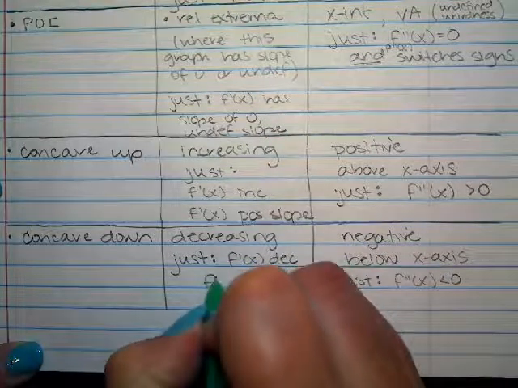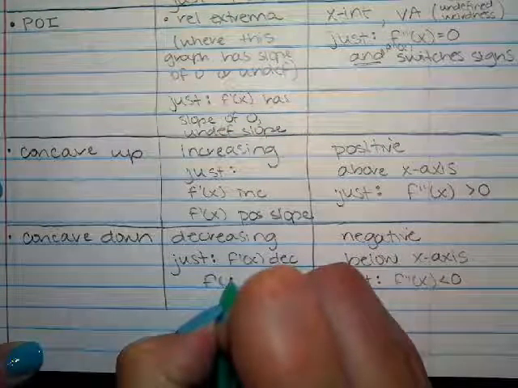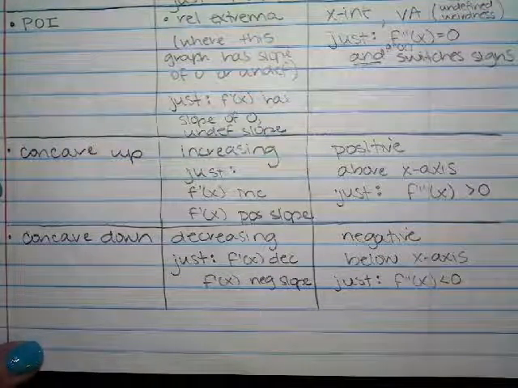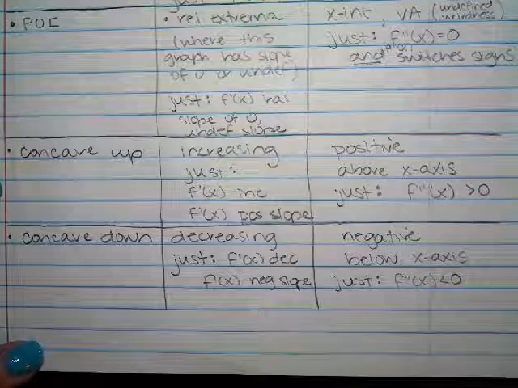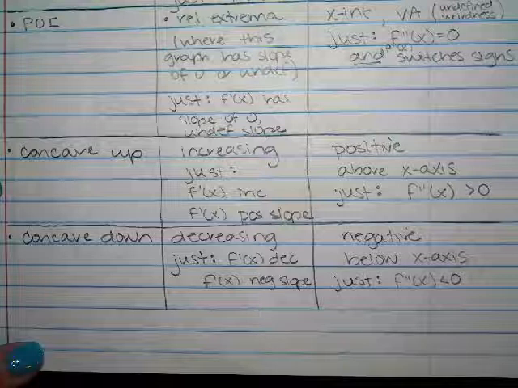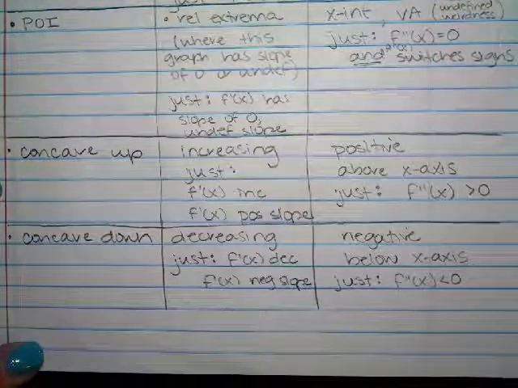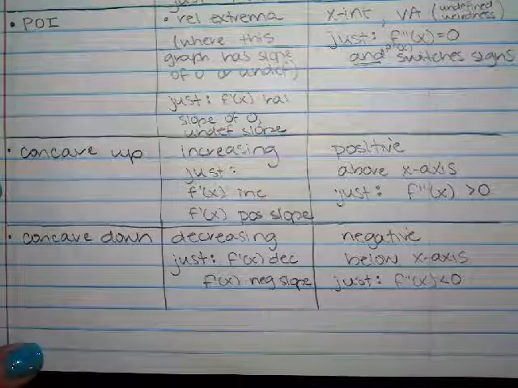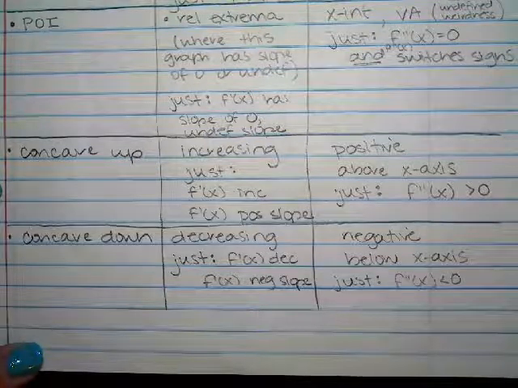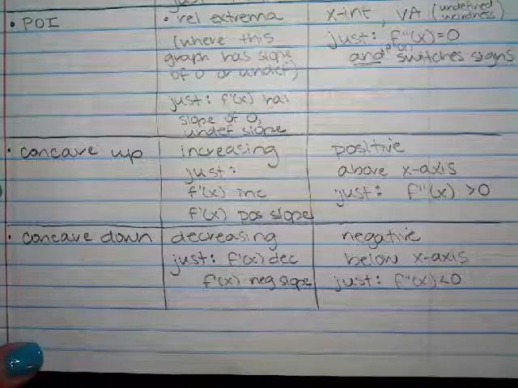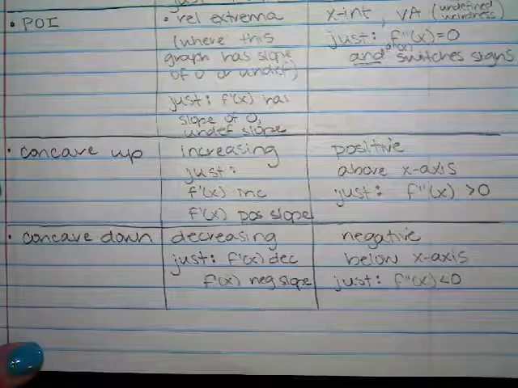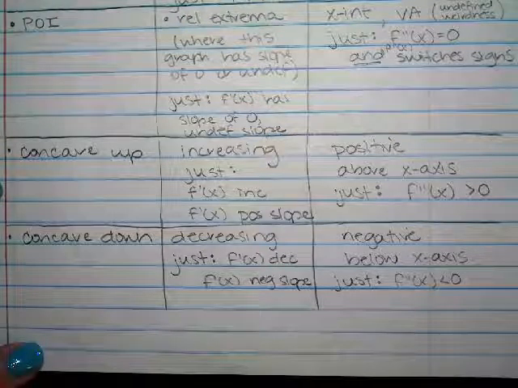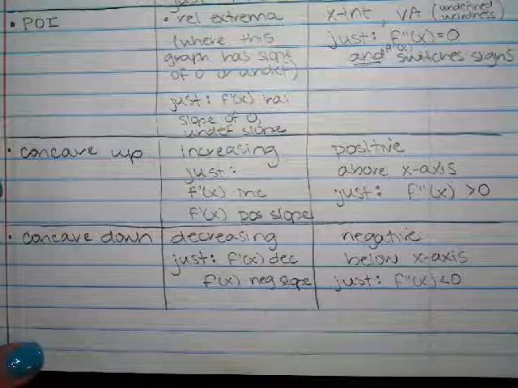So really, the right way to write this, the name of the function, you say either the function, the first derivative, or the second derivative. You can write the name in notation, or you can write the word function, the word first derivative, the word second derivative. And then you say that it's equaling 0, that it's positive, that it's negative, or something of that sort. Okay, so we're just very specific when we do it. And as long as we don't say the word it, as long as we don't say the word graph, as long as we're not referring to sign charts, then we'll be good. We'll get those justification points. Okay, but when they say justify, these are the types of words and descriptions that they're talking about.